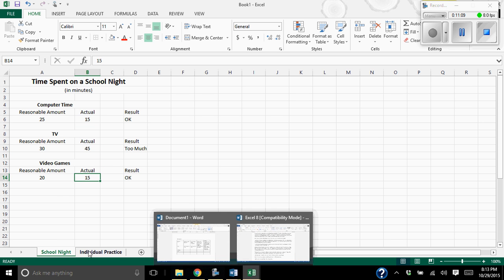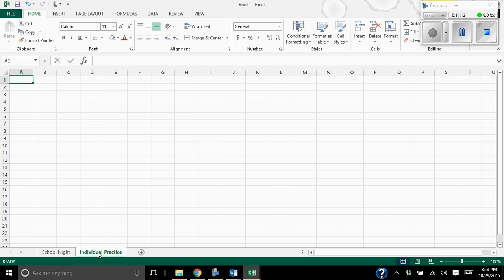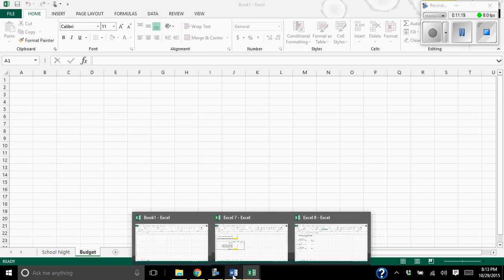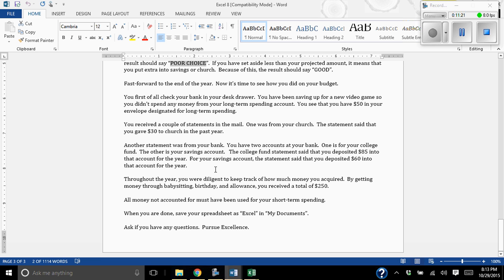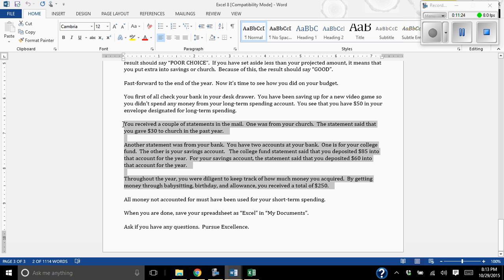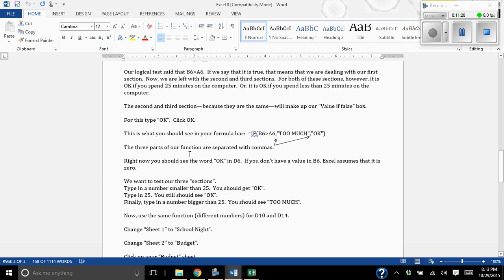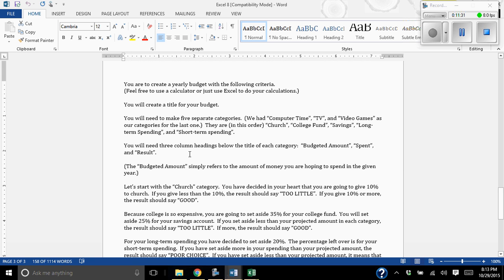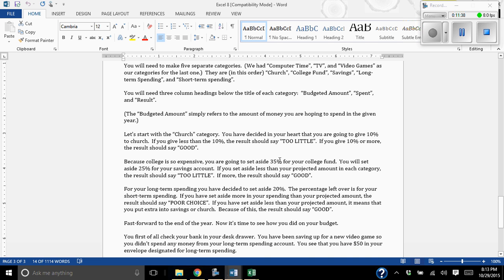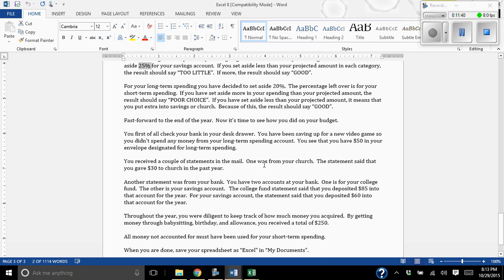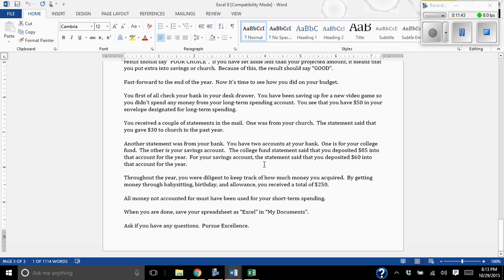But for your stuff now, as we look at the budget here, there are actual numbers you have to plug in, which you can find at the bottom part of the tutorial. Now, if for some reason the math side of it is not something you want to deal with, feel free to use a calculator or use Excel to do your calculations for you as you're figuring out all these different percentages.